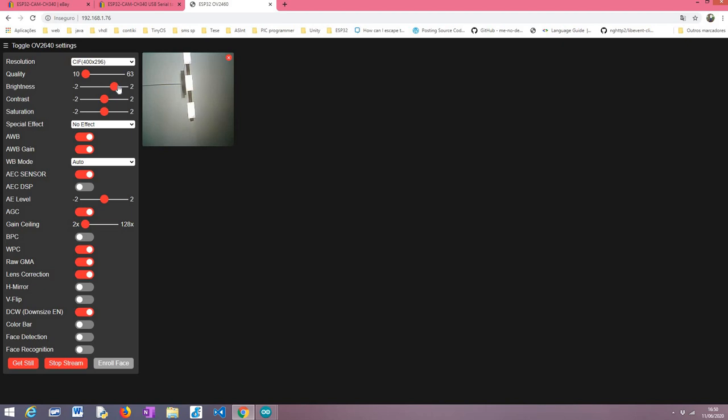Then you can play around with other parameters such as brightness, contrast, for example, saturation. So there's a lot to play around. To be honest, some of these parameters I'm not even much aware about what they do. I started playing around with the camera, but there's so much still to learn. Some of them are quite obvious, like brightness and contrast and quality. Those more complex ones, you need to dig a bit to see if they make sense to fine tune or to keep the defaults. So obviously there's a lot to explore.